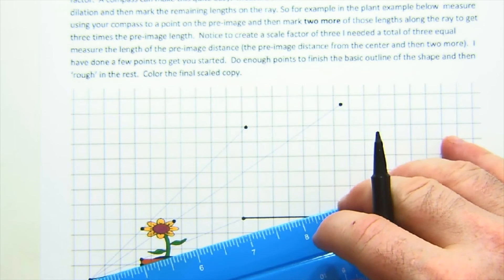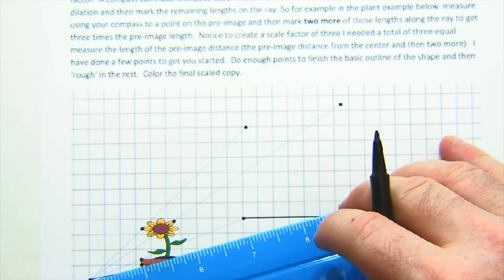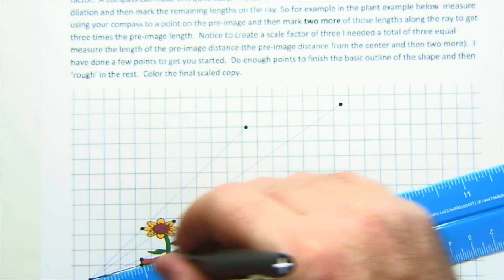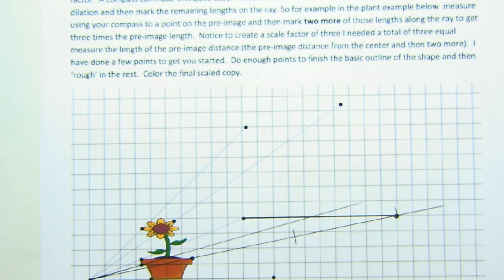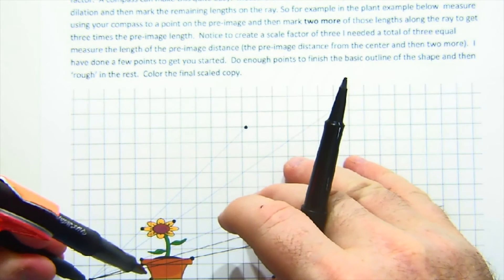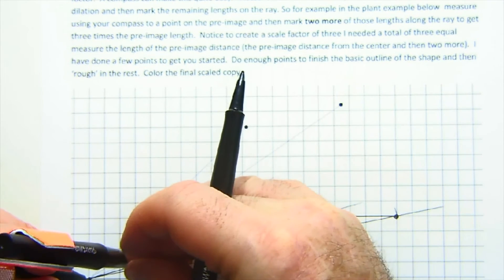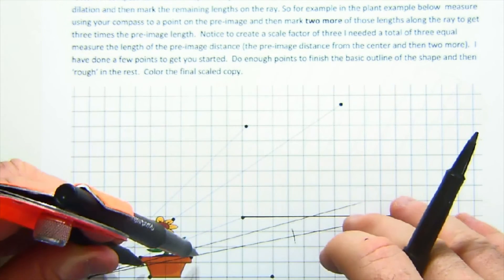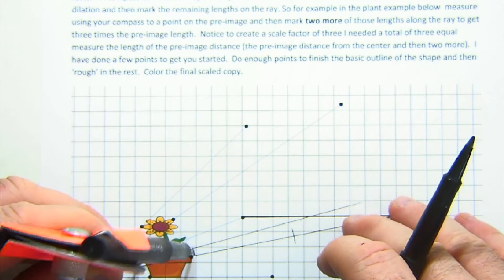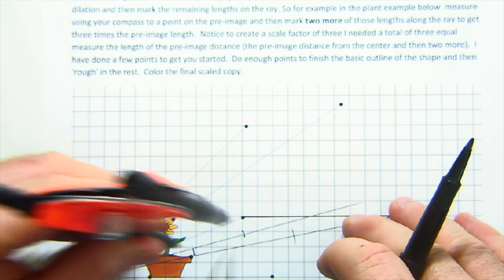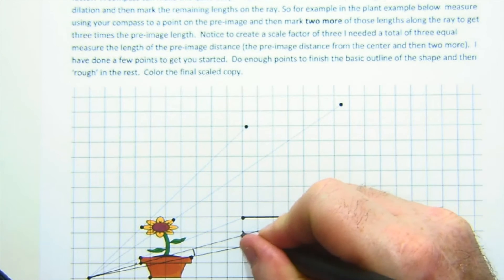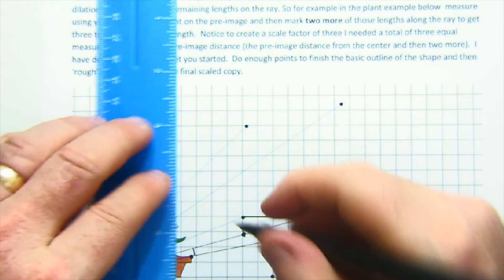So of the ledge there, so I place it, take some time here and create the right rays. And then again measure. Some of these are quite small little measurements, so be careful with them. One, two, three, and it kind of again lands where I might expect it right here.